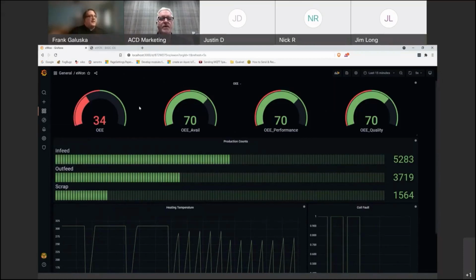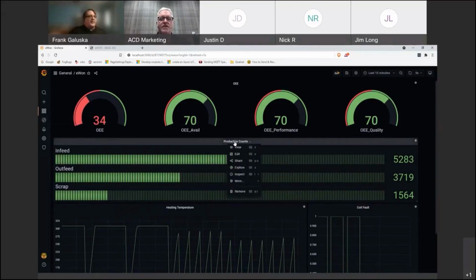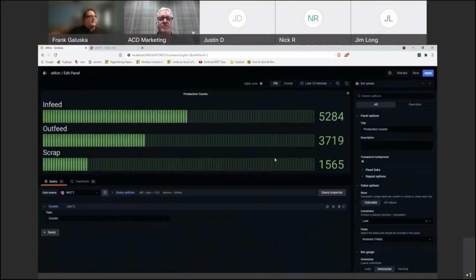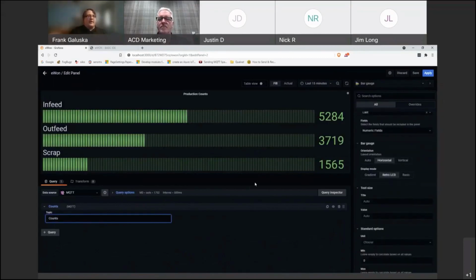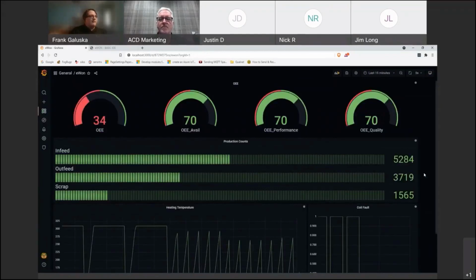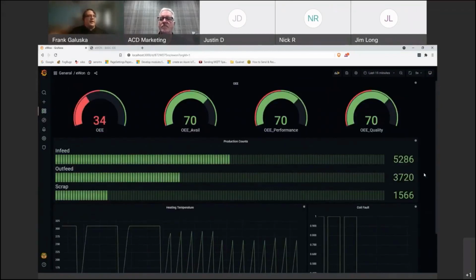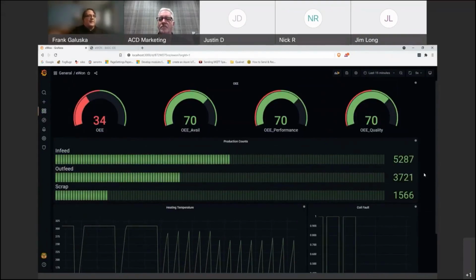The basic concept here is that each of these charts, if I go in to edit them, you can see I'm just subscribing to the topics that my Ewon's publishing, and then going through my typical Grafana setup here, colorizing things and setting scales for the charts and that kind of thing. So really, topics are the way to structure your data so that it makes sense, right? You don't want to mix your OEE data with your heating temperature.